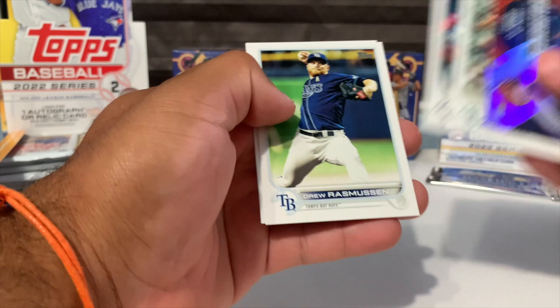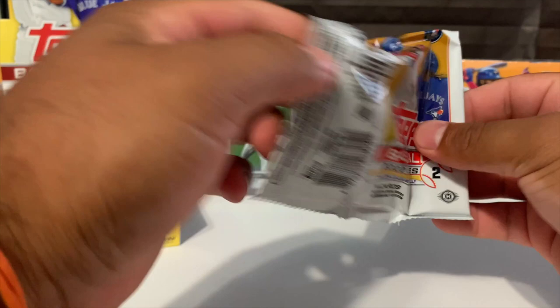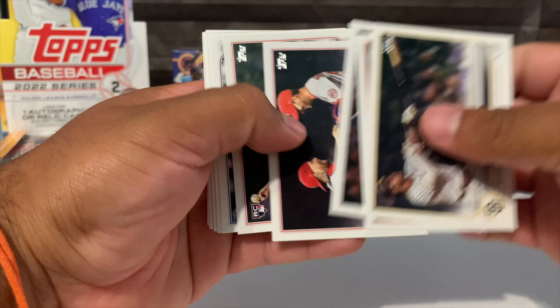Let me see. I don't know if you can pull a Wander Franco rookie out of this set. I haven't really seen too many videos on YouTube, so let me know if you guys know whether you can pull a Wander or not. All these portrait cards. Let's see who we got. Chris Owings.